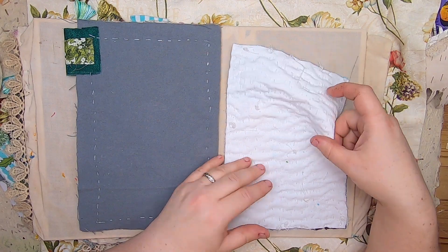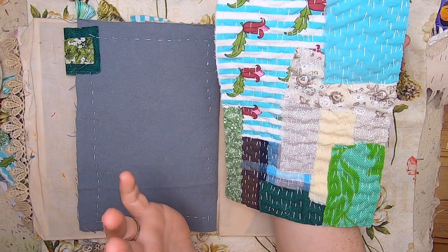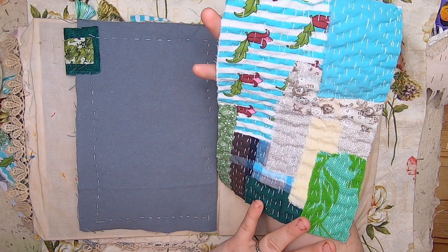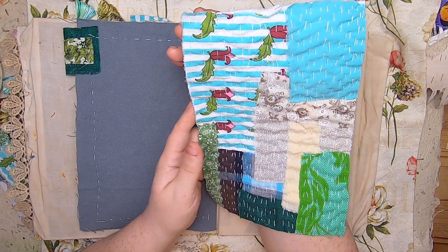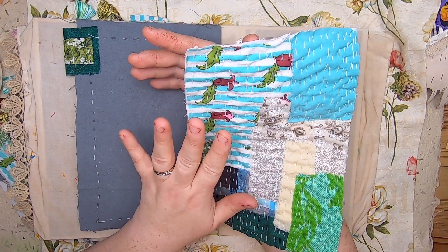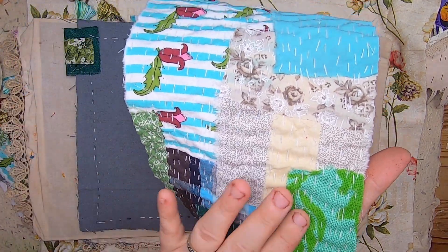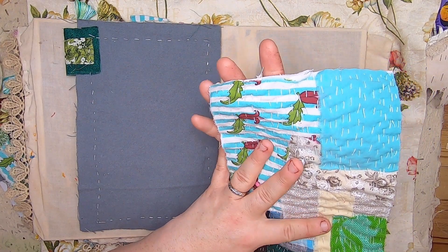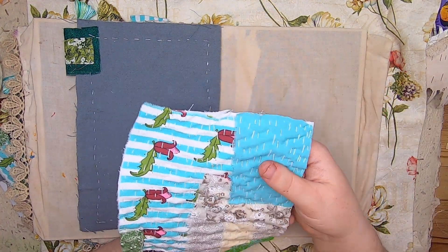This is going to be the background base for my first quilt block. I was working out how I want it to look as a kind of landscape with bunnies, so I used greens toward the bottom and blues toward the top. I thought I'd make a very neutral background but ended up not doing so, and I really love it. This fabric is actually from a dress I sewed for my daughter when she was little — a vintage 70s woven wool — and this other fabric is from another vintage dress I'd embroidered on her.